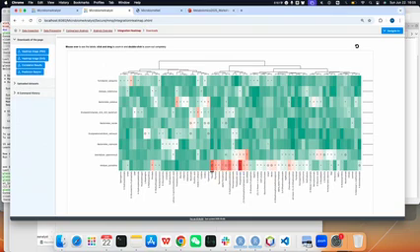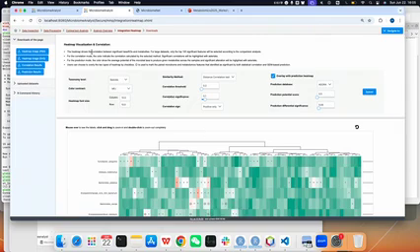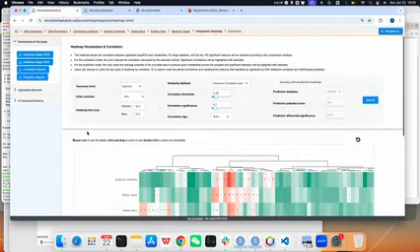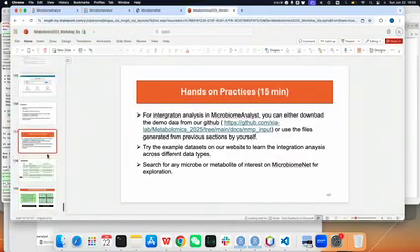So this association might be more biologically meaningful, and we can look into more details in MicrobiomeNet. I think this is all for the integration part using MicrobiomeAnalyst.